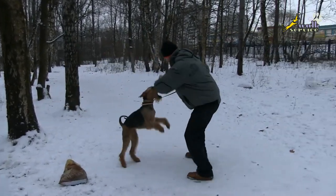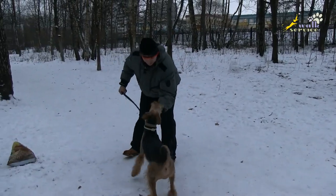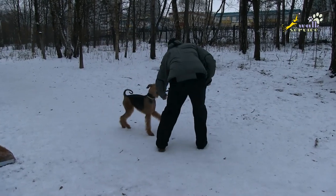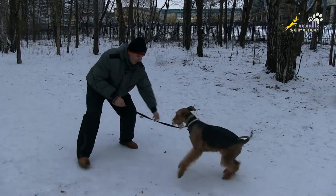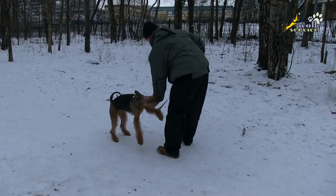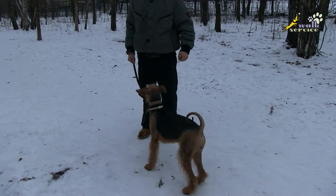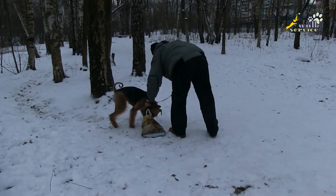Push it off. Push it off. Well, something happened. Previously it seemed like a fighting dog. That's it. Enough. Now stop all this and order your dog to stop. Out. Now calmly take out a toy and switch your dog on the toy so that it is able to switch from hands to the toy.